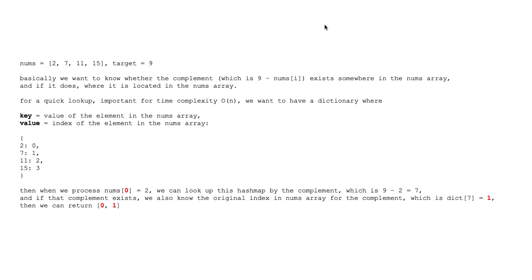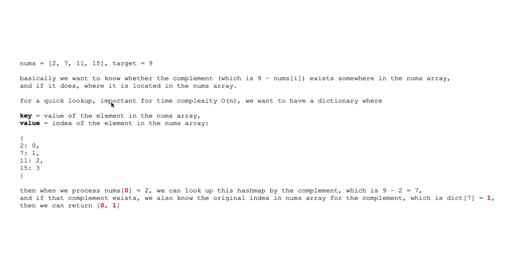With the concept of hash table in mind, we are now ready to come up with a solution. The basic idea is that we want to know whether the complement, which is target minus the nums array element, exists somewhere in the nums array, and if it does, where it's located in the nums array.